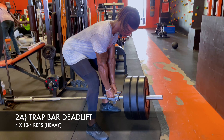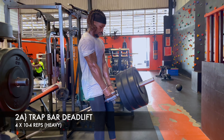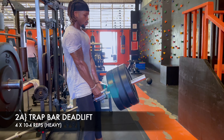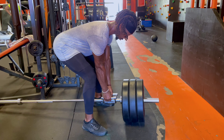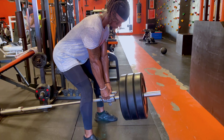Brace yourself before every lift. Joe does a good job of keeping her back flat and squeezing the glutes at the top — it's almost like a thrusting movement. I promise I put more weight on that bar, but for the demo: hinging at the hips, back is flat, chest is proud. As my hips come forward and my torso comes up, I'm squeezing my glutes like they owe me something. Squeeze, squeeze — control on the way down.